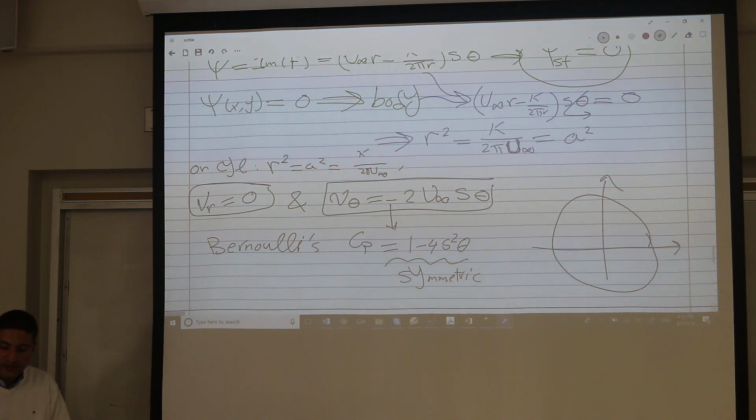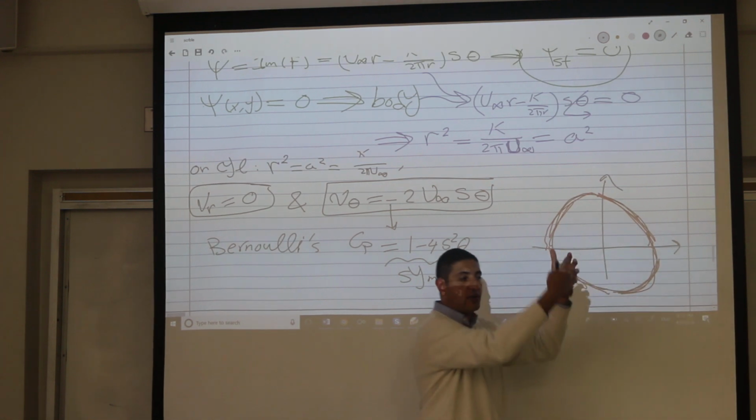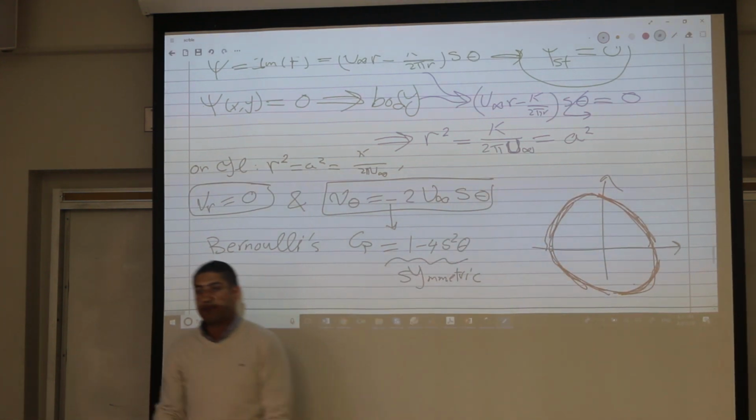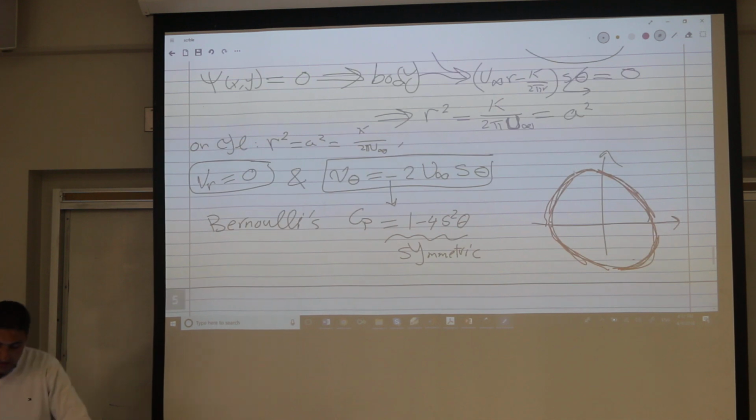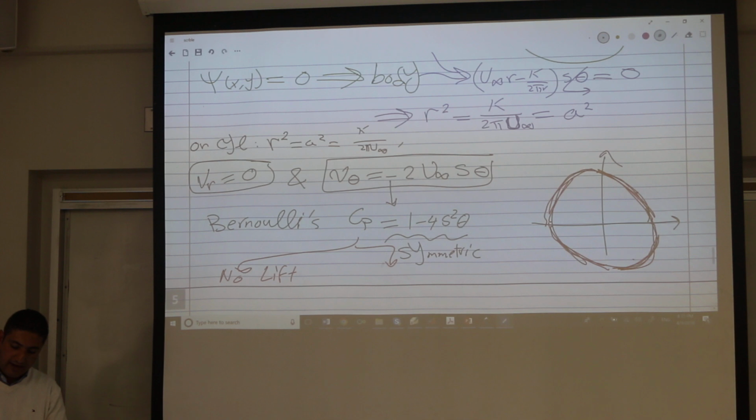So here in the first quadrant, theta is positive. The sign here is exactly the negative of the sign there, but I don't care about the negatives because it's sine squared. So the distribution here is exactly like here, and exactly like there. So when you integrate to get the forces, these two cancel each other, there is no drag, and these two cancel each other, there is no lift. Completely symmetric pressure distribution, no lift and no drag.